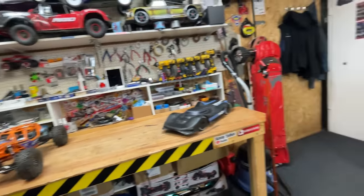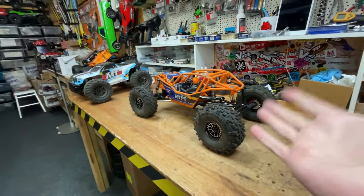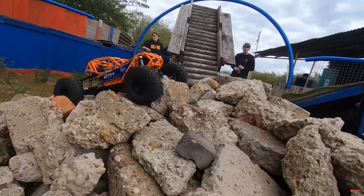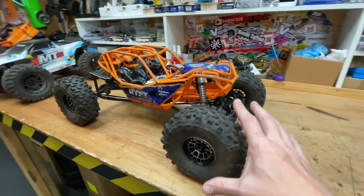The best RC car is whichever one puts the biggest smile on your face. Next up, saving the best — I mean worst — for last: the Rift. It looks really epic and I've made it really epic, but as it came out of the box it was a letdown. It's a rock bouncer but it didn't really do anything stock. If you try to go slow and crawl, the motor was cogging and you couldn't go slow. If you try to go fast, it was so unstable it just kept falling over. So if you can't go slow and you can't go fast, what is it for?